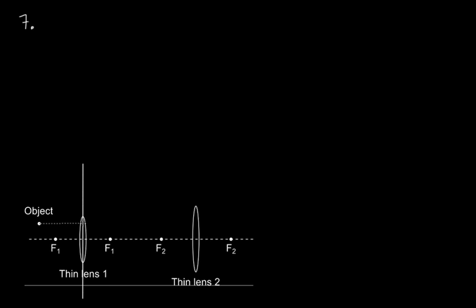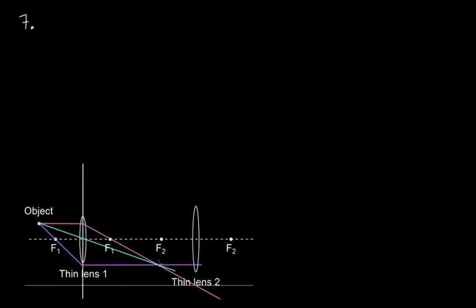It travels parallel to this principal axis. Once again, use a protractor to make sure that it's making an angle of 90 degrees here. And then once it hits the middle of that lens, it is refracted through this focus here. Now our second principal ray goes from the object through the focal point on this side of the lens until it hits the lens, which is right there at an angle of 90 degrees, and then it's refracted parallel to the principal axis, and finally our third principal ray goes right through the middle of the lens like this.